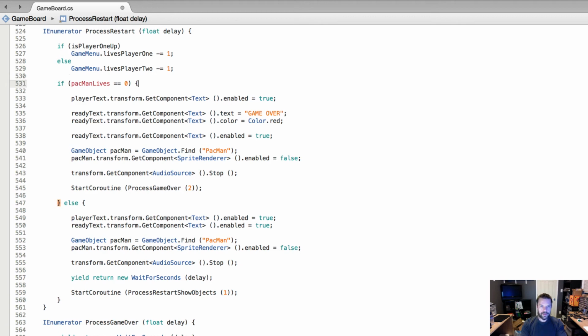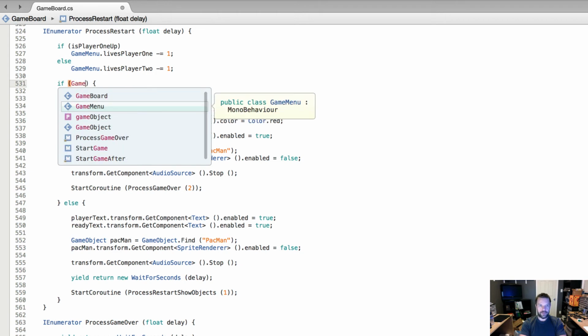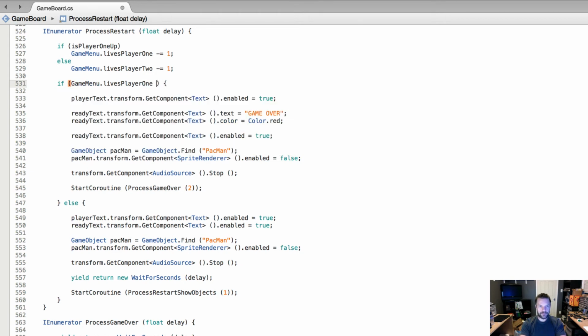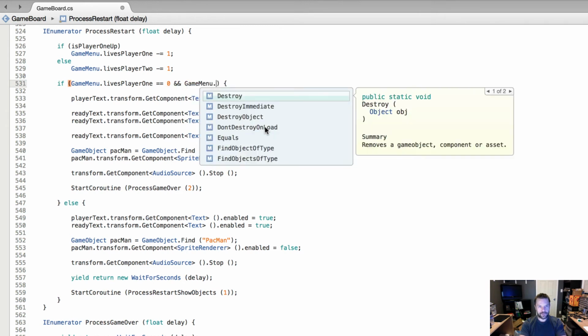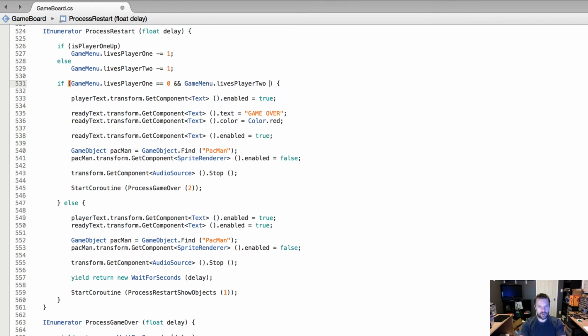Alright, so now we need to check to see if the lives are 0 to trigger game over. Well, we only want to trigger an actual game over, like an actual going back to the game menu game over, if both player 1 and player 2 have 0 lives. So we want to say if game menu dot lives player 1 equals 0 and game menu dot lives player 2 equals 0, then we do the game over.